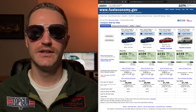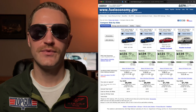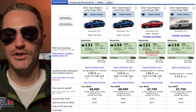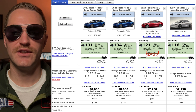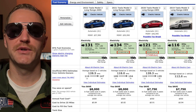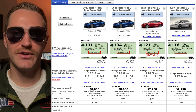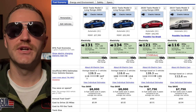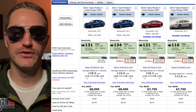If you go to the EPA's website, you'll see that a 2020 long-range all-wheel drive Tesla Model 3 is listed as using 28 kilowatt hours per 100 miles, or 280 watt hours per mile. It's also cool to see that Tesla is making their vehicles more and more efficient with each model year, giving them more range as well — except for the 2022 model, where efficiency dipped slightly, though range still increased.